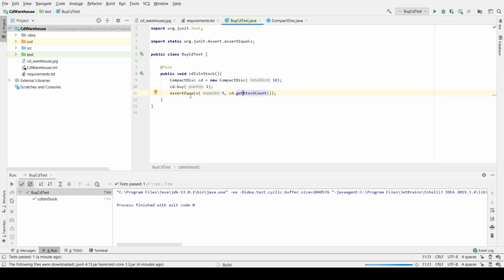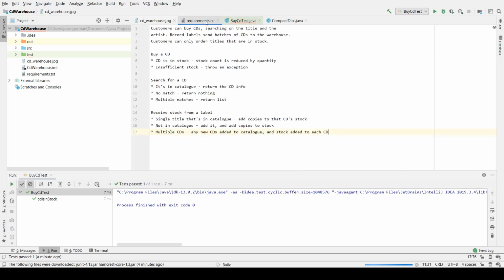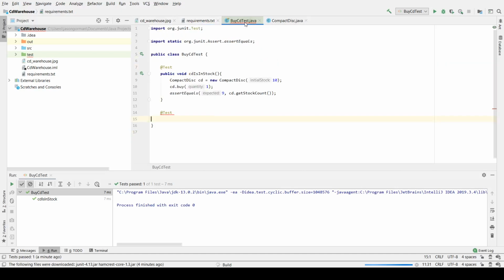Let's do one more test case just so you can get a feel for how this process works. So again, it's a meaningful test. So we're not going to go, right now we need to write tests for what else is in our diagram here. We need to write tests for a batch or something like that. No, we just go straight to our test list and go, what's next in the list? I'm just going to cross this one off the list. There you go, that one's done. And what happens if there's insufficient stock? So we'll write a test here that's expecting an exception to be thrown.